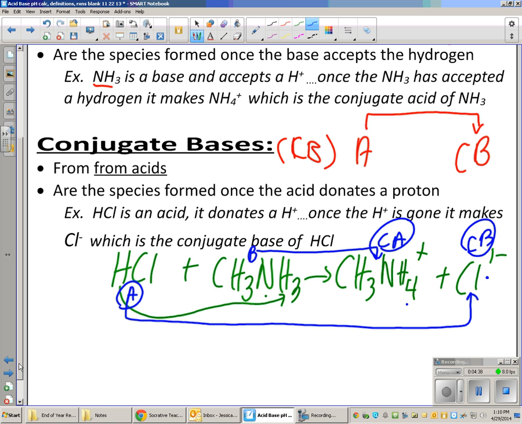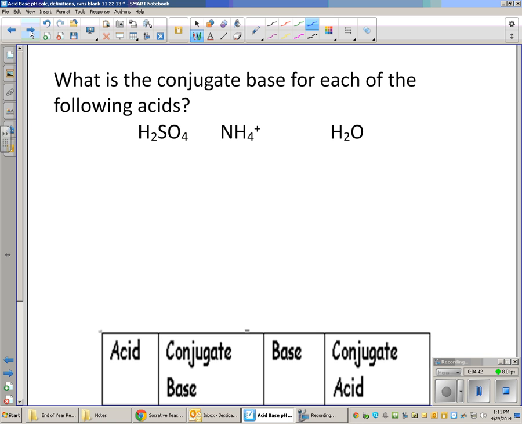All right, let's do some practice with conjugates. You guys have this on your paper. Okay, let's do the conjugate base from H2SO4. Right, well, so this one has a 1 minus charge, right? So all that's happened here is you remove an H plus. When you remove an H plus, you're removing one of the H's. That's why one H is gone. It was neutral. When you take away a plus charge, you leave behind a minus charge. This is the first conjugate base from this acid. That's an acid, this is the conjugate base.